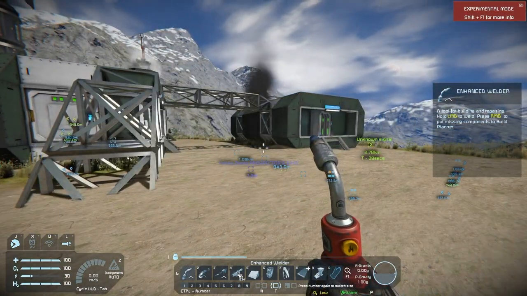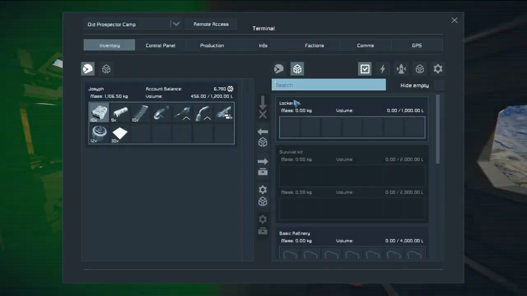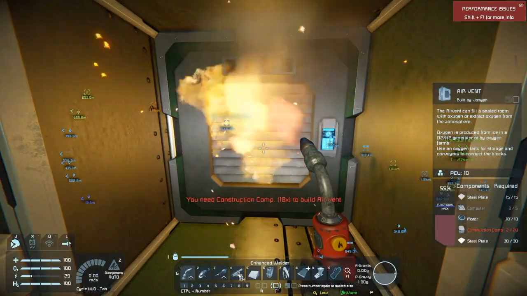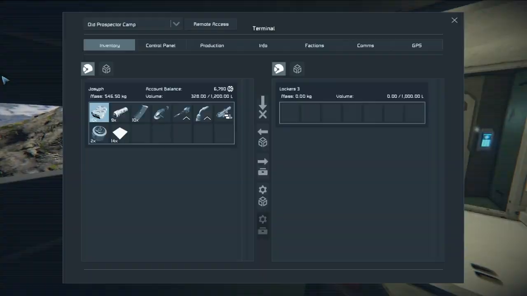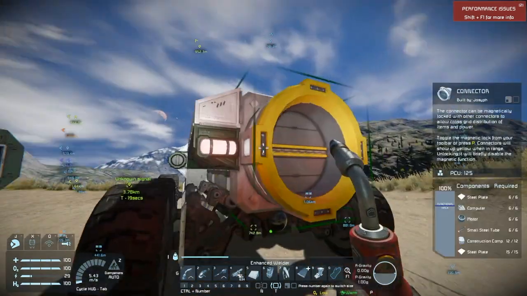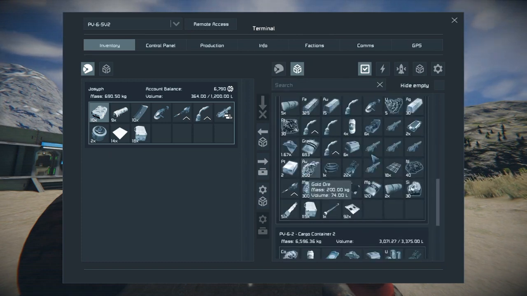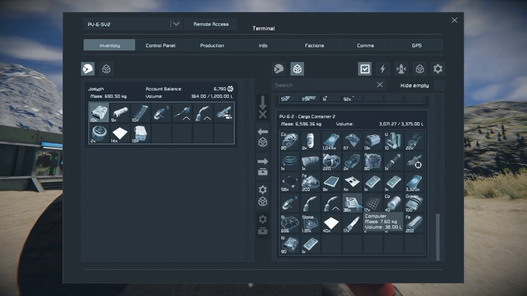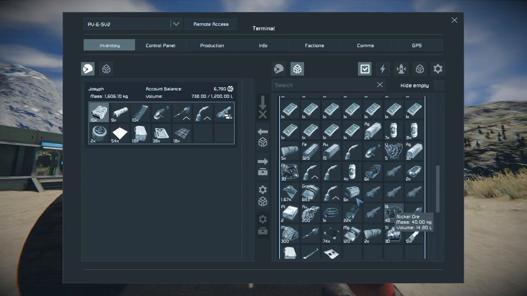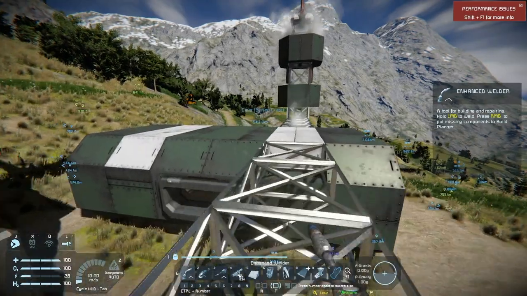So I've got this ramp built. Let's take a look over here and see what we need to repair this. That is quite the explosion. Construction components and such. Okay, we've already looked through there. Well, I guess what we'll do is we'll see what we have in terms of components, and we do have some construction components. We'll just get a big group of components and see what we can get repaired here. Do I have any motors? I don't think I do. Certainly not enough, but let's see what we can get done with what we have.